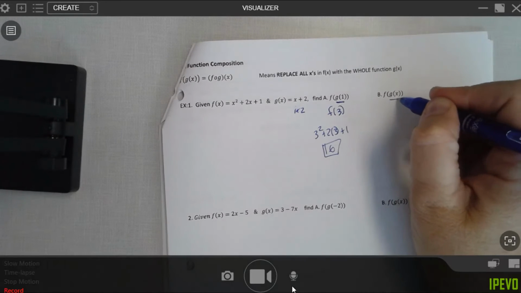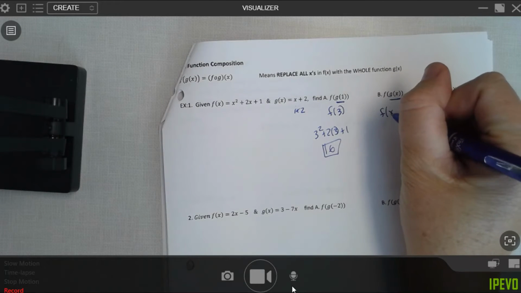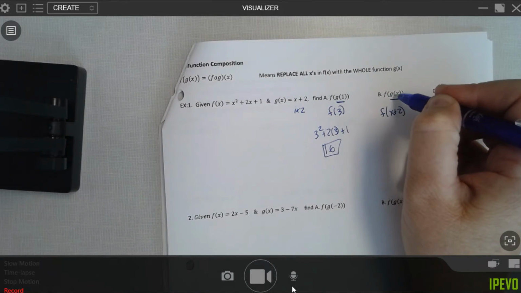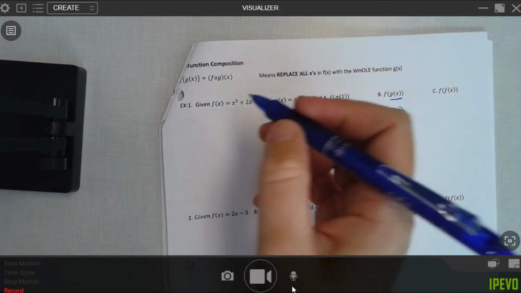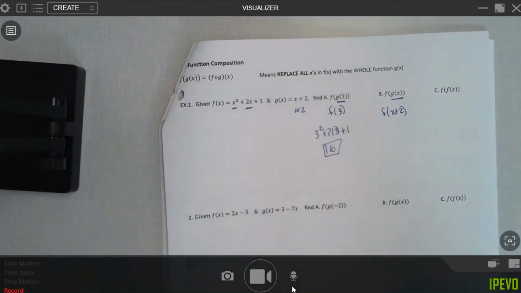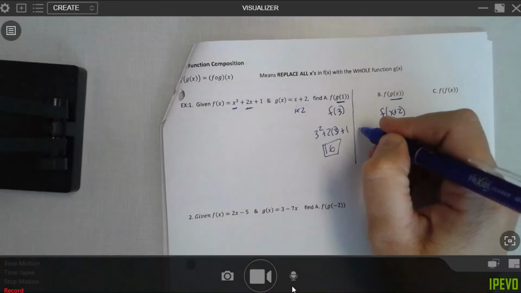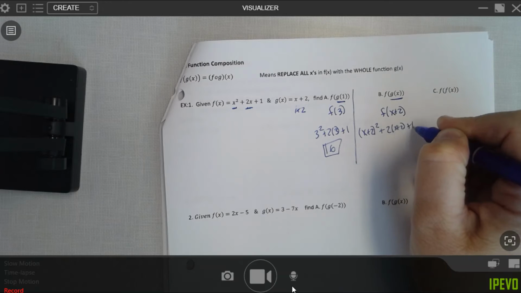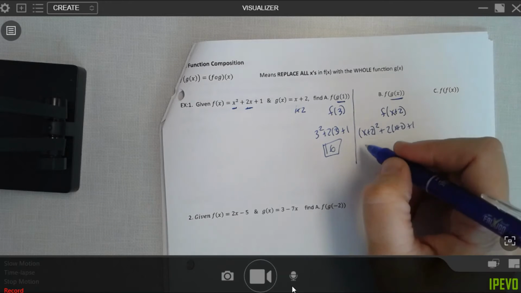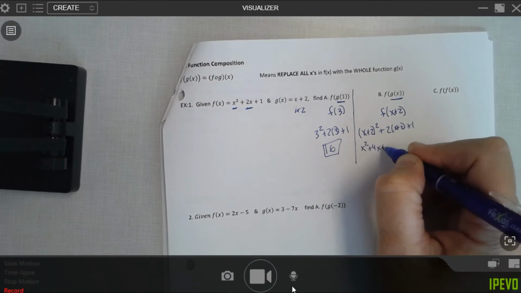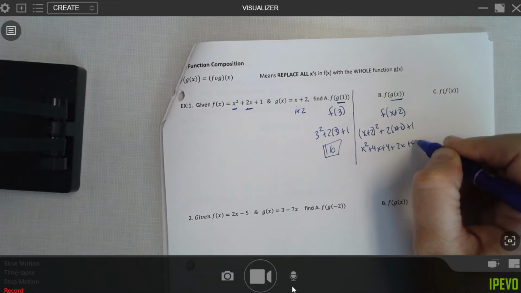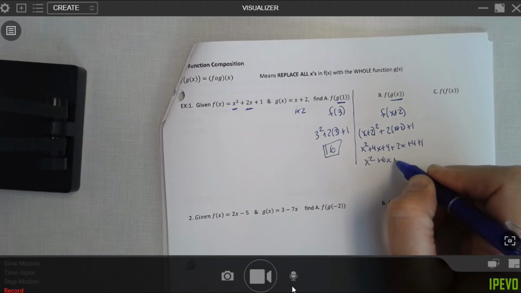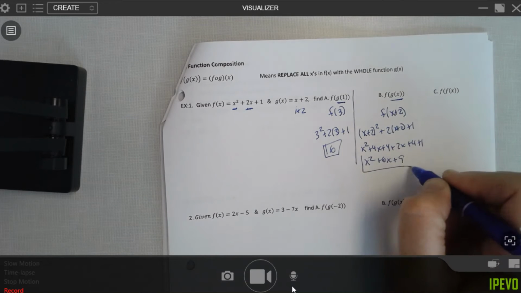All right, so now this one is just using the x's. So I'm going to take the f function, or the g function here. So it says f of x plus 2. That is what g of x is right here. So this is telling me wherever I see an x in my f function, I'm going to put an x plus 2. So right here gets an x plus 2, and right there gets an x plus 2. So that's going to be an x plus 2 squared plus 2 times x plus 2 plus 1. So then I'm going to have to square this part out right here. So you'd write that twice and FOIL it for me. Multiply in your 2. And now we're going to combine like terms. So x squared plus 6x plus 9. And that would be your answer.